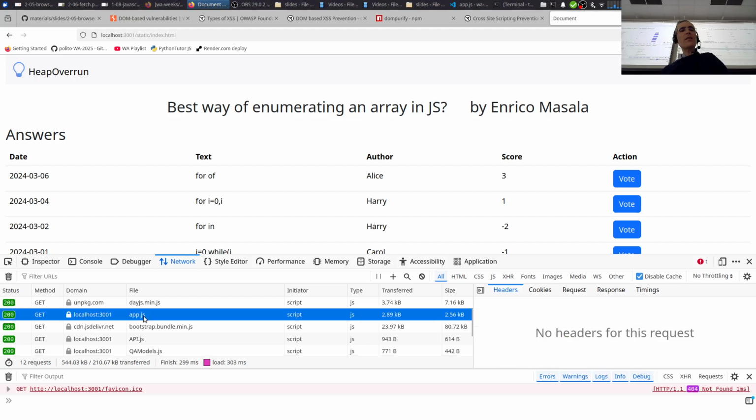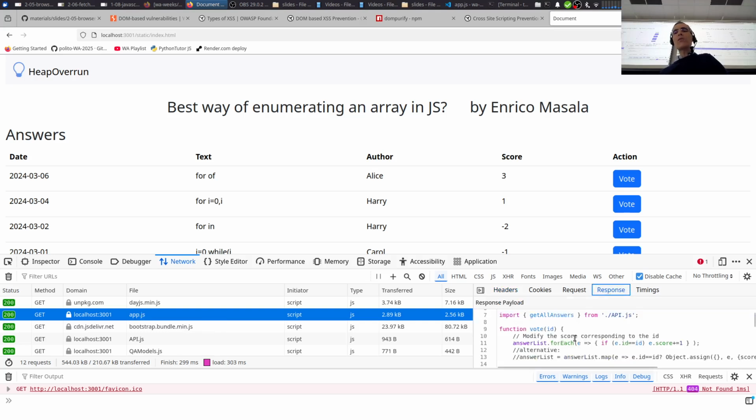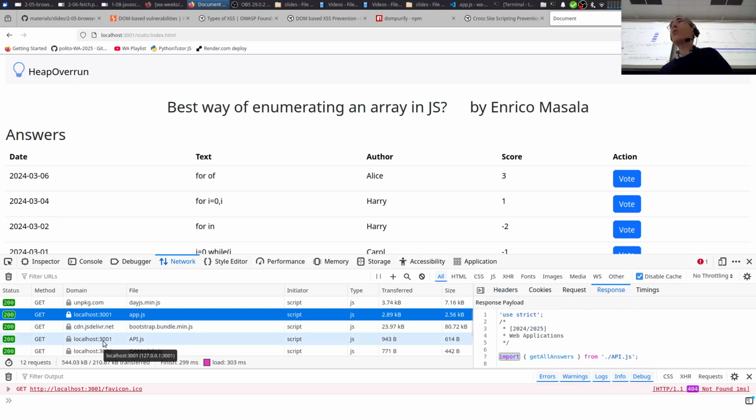Some are the stuff I declared, like app.js, that has been included in the head with script type module. It got executed, so see the response, this is the code. It included this import and stuff, so the browser loaded everything it needed.